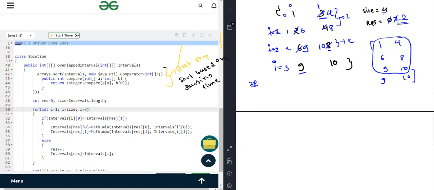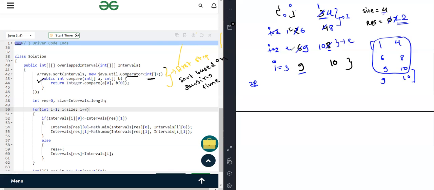So here, new java.util.Comparator creates an anonymous inner class that implements the Comparator interface, for comparing what we have to compare: integer arrays. Okay. Inside the anonymous inner class, the compare method is used to do a comparison between two arrays. Which two arrays? These two arrays.